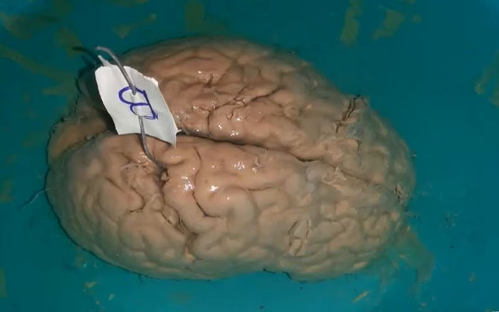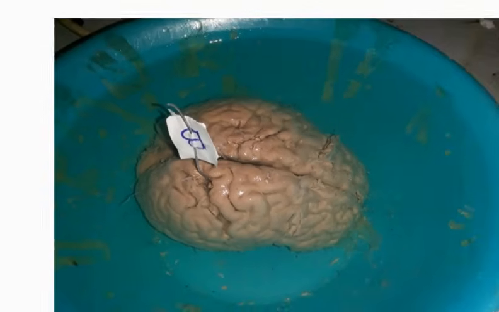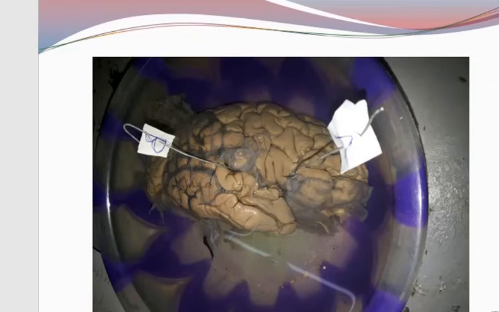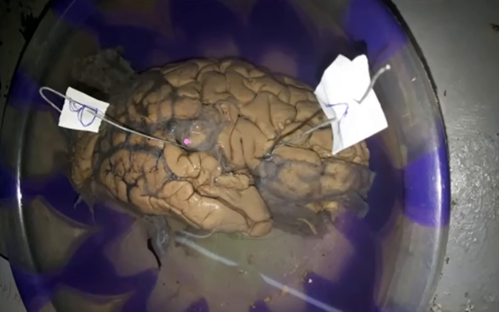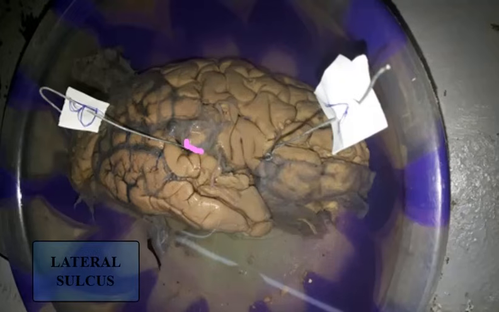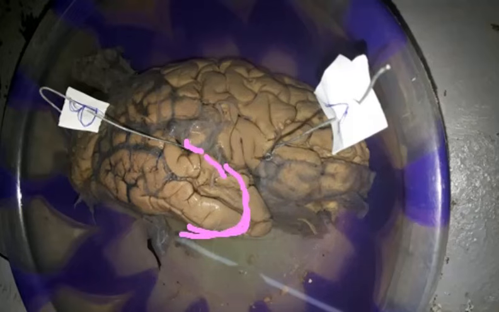Okay, so let's move on to other questions here. All right, now from this picture, what part is pinned B here? Can we try and zoom in here? All right, so of course it is a sulcus that is pinned here. And what sulcus do you think that would be? Of course, the lateral sulcus, otherwise called the Sylvian sulcus. And that's the sulcus separating the temporal lobe of the brain from the frontal and parietal part of the brain.